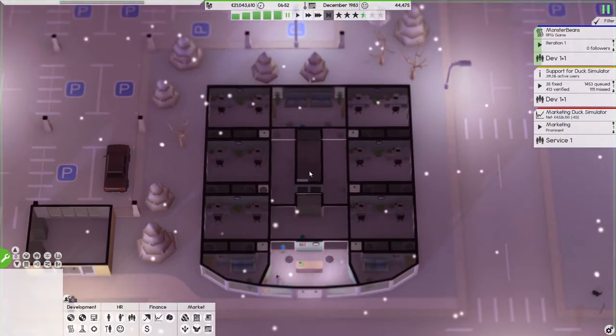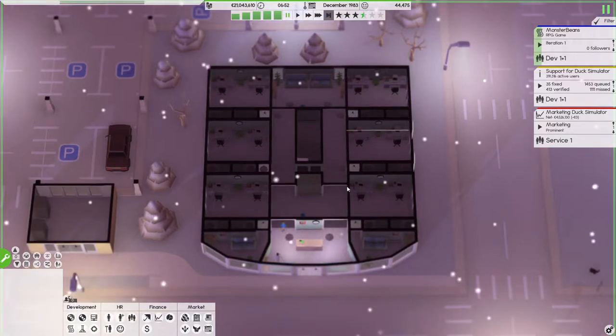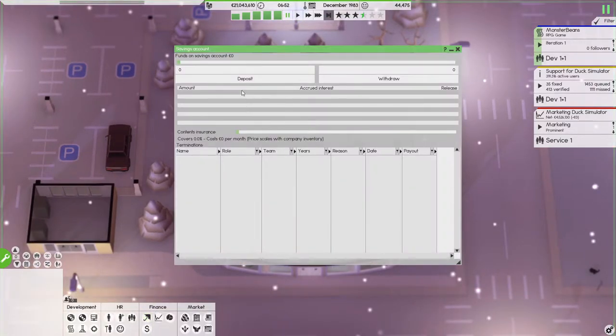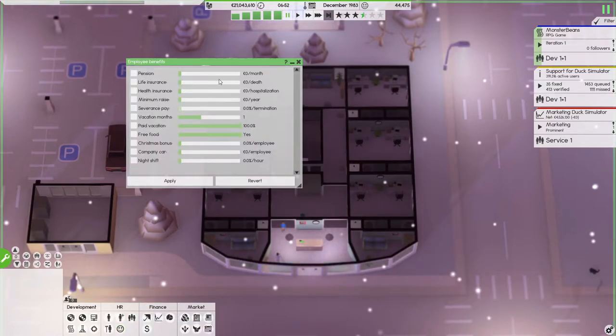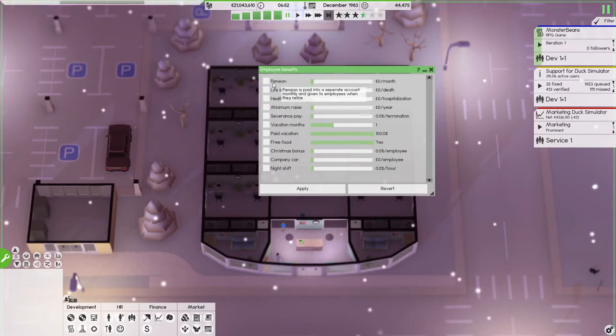So what we will be doing today is we will start to make our teams a little bit bigger, make sure that we can get some night shifts in. First of all, we're also going to take a look at employee benefits. Where is the employee benefits? Here it is. We will go into these ones, and we will say that we're going to change every single one of them company-wide. And let's just check everything we have.